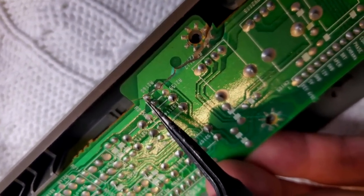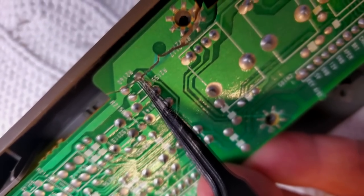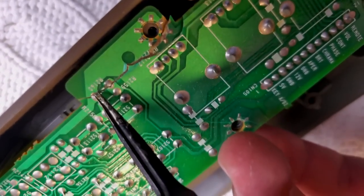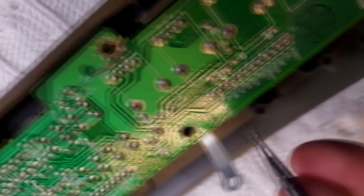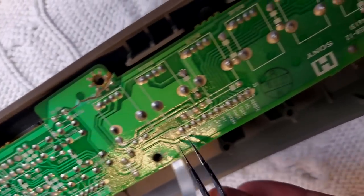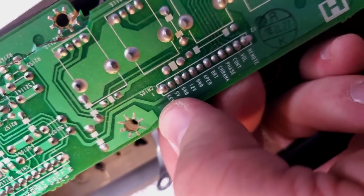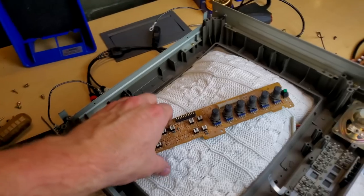Look over here. This resistor has been severed right in here. This is all grounding, so more than likely if this break would have happened possibly right here instead of involving this resistor, there might not have been any problem with using this board because I don't see any other points on here where damage has happened. I don't know that. There's like a crack here, so that possibly could be another hairline crack, but that's a ground point also. This is the H board.